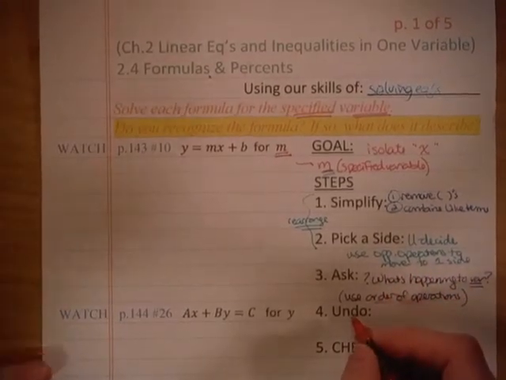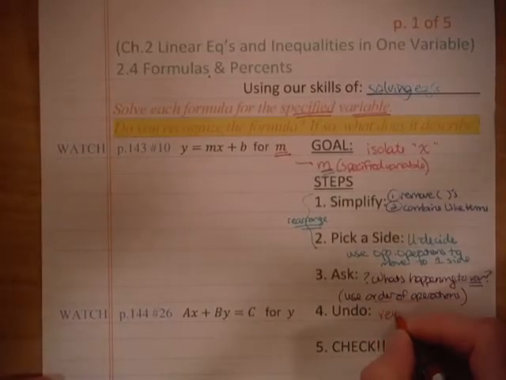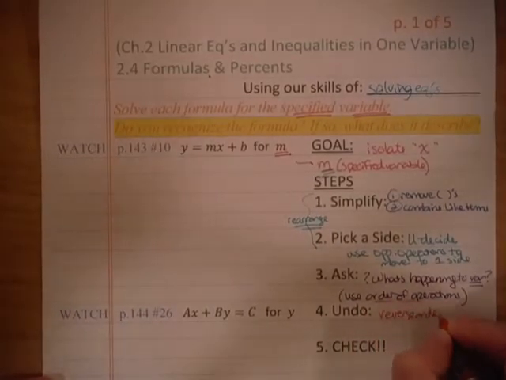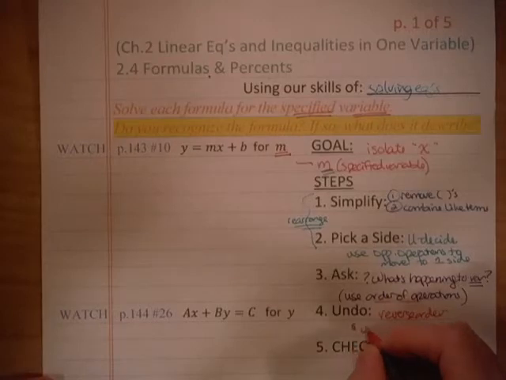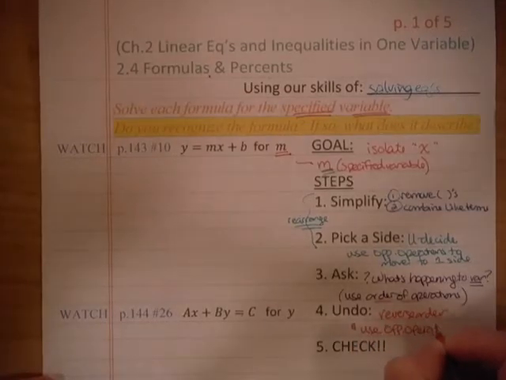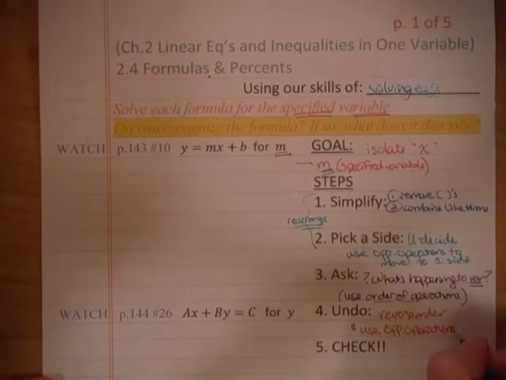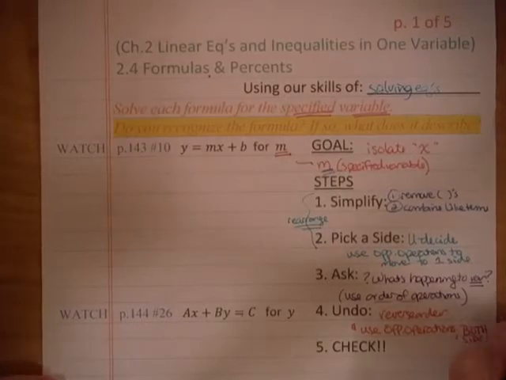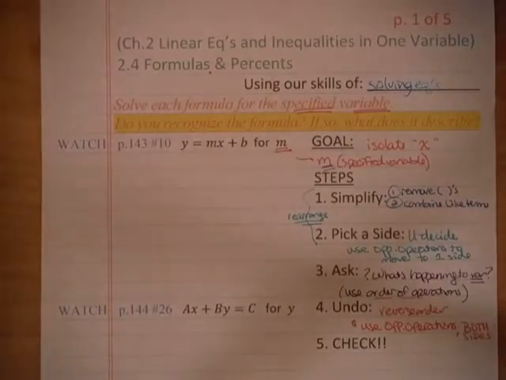Then we would undo that list. This is the actual solving part now. So we do reverse order of that either list of steps or we go right to left along that visual timeline, and we use opposite operations to undo. And whatever you do to one side, you do to the other. So that critical rule of keeping both sides balanced. Whatever you do to one side of the equal sign, you do to the other. And then of course we check.